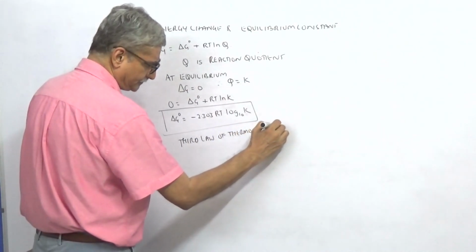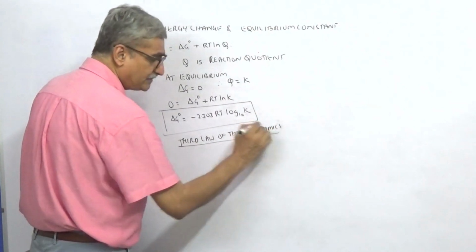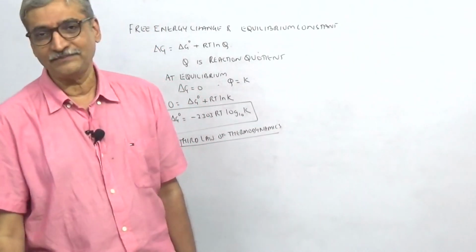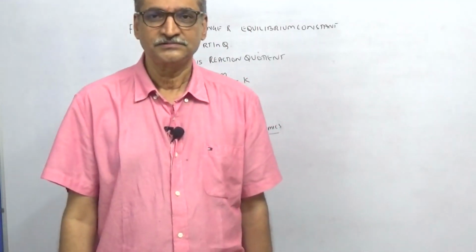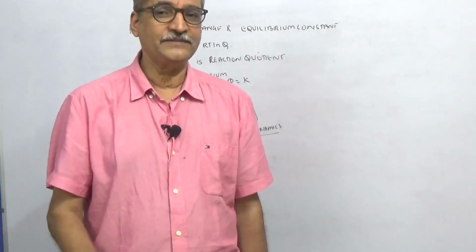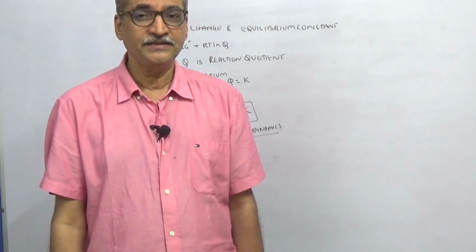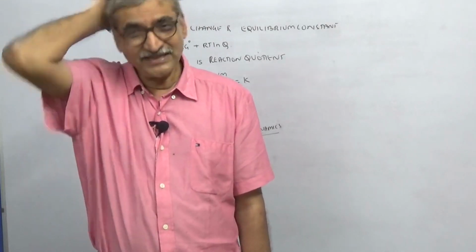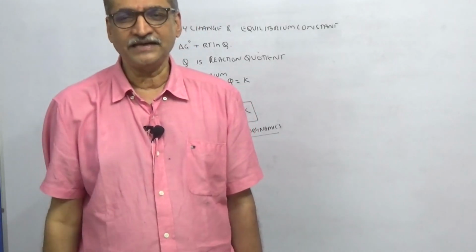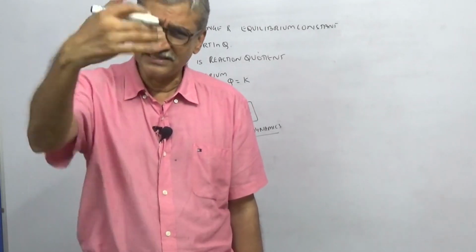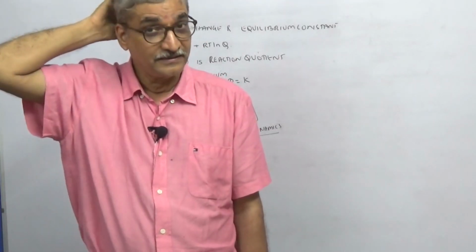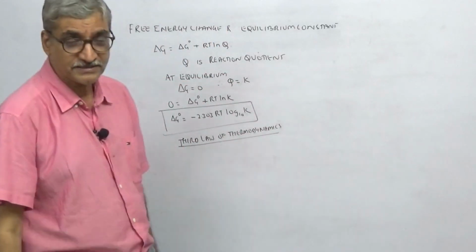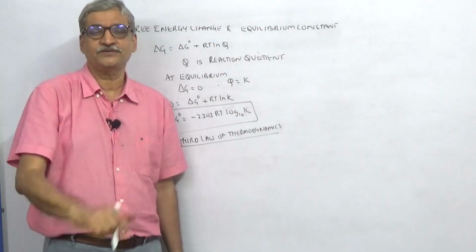Now, what is the third law of thermodynamics? I will write the statement and explain what it is. If you remember, I told you absolute enthalpy cannot be found out, because the moment you try to find the absolute enthalpy, you are discussing the rotational energy and all that from the internal energy component. So we said at standard temperature the element's enthalpy is 0. We assumed it is 0 and then proceeded. But that's not the case with entropy. That's where the third law comes in.